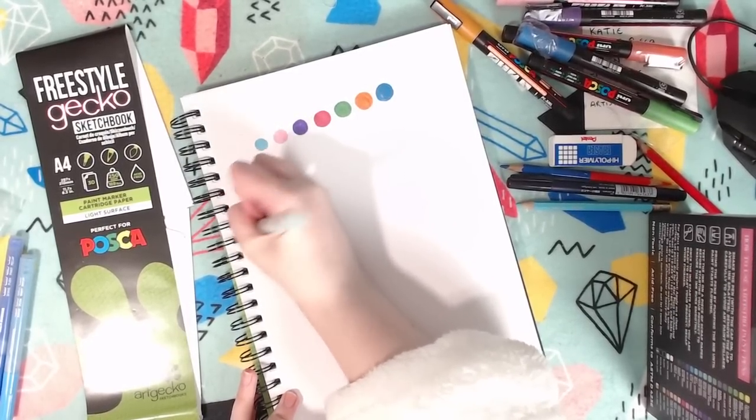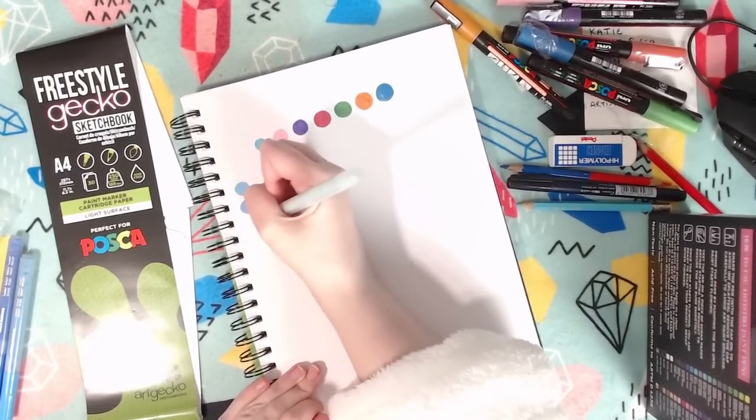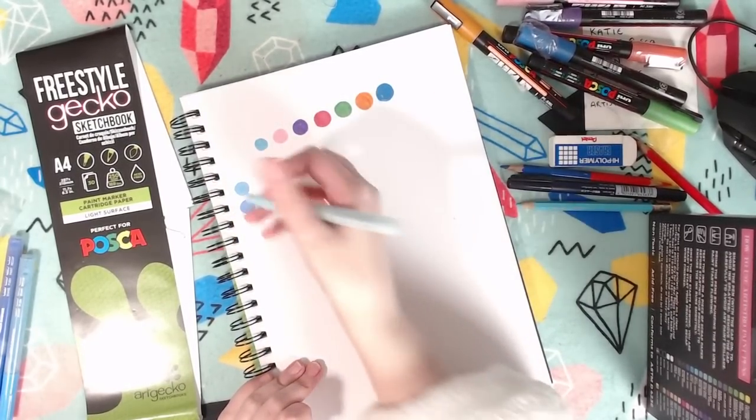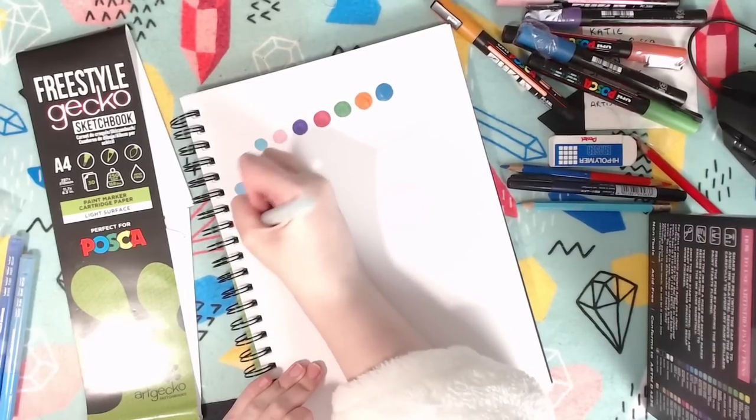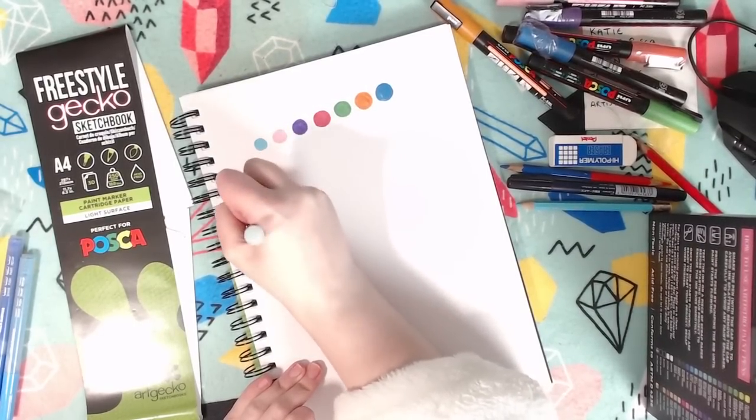I cannot get the paint to come out. What's wrong, honey? Oh, let's swatch all 42 of these. You seem to be struggling over there. You wouldn't enjoy me struggling, would you? I don't know, it feels pretty good right now.